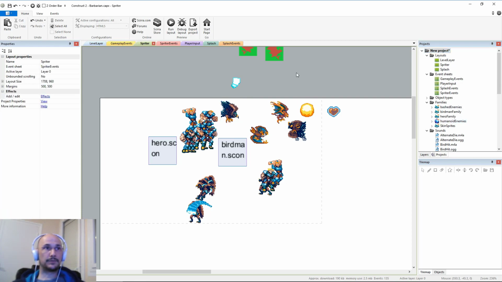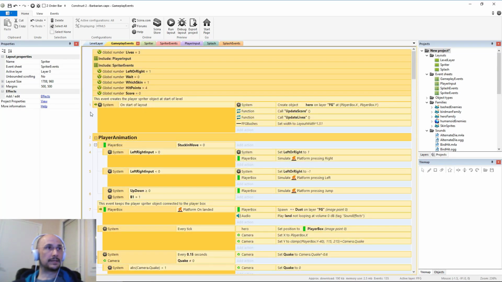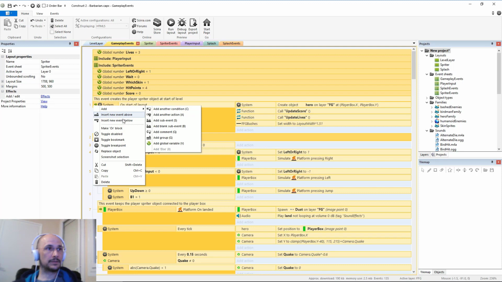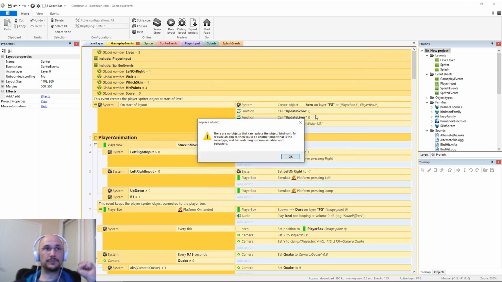Okay, so now what we need to do is go back to the gameplay events, and we're going to select all of the events. We're going to right click and choose replace object, and we're going to replace the baddie. That won't work 100% of the time, but let me think. This one will work. So we'll do Birdman for now.